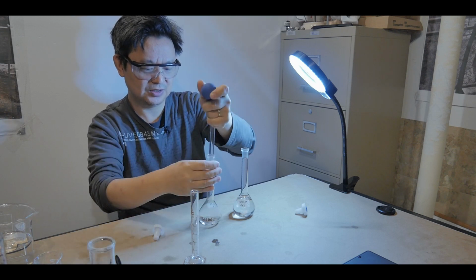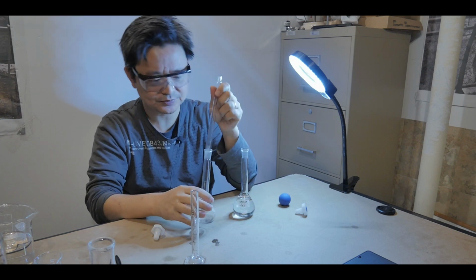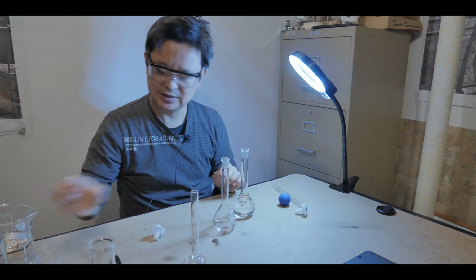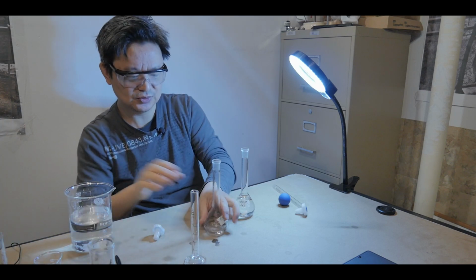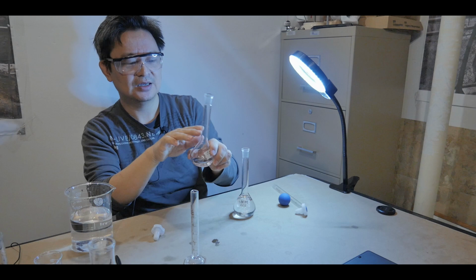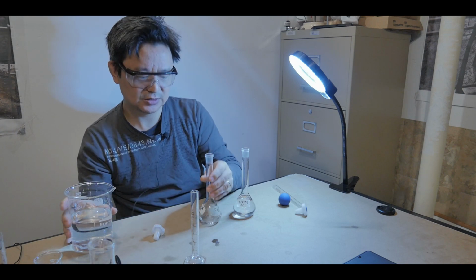Okay, so there's 10 mils of 1 molar solution of hydrochloric acid. You should get everything out as much as you can. Okay, so there's 10 mils in here, and what you want to do next is to add the rest up to the marking here. Then you'll get your rest of your 90. Okay, and then now the solution will be 0.1 molar concentration.